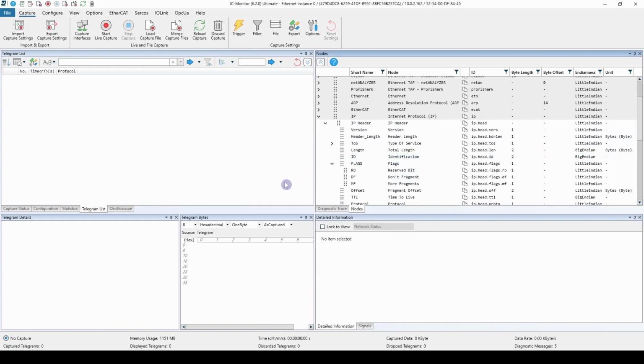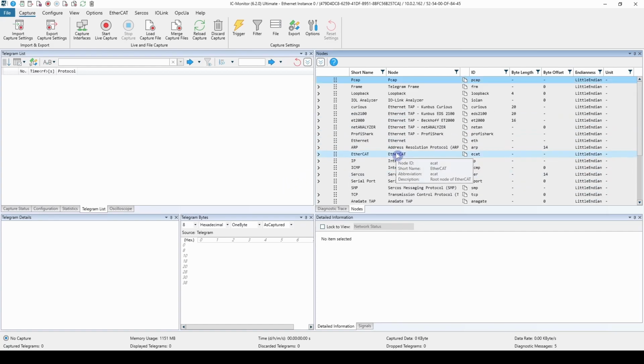Now, what are generic nodes? The ICMonitor brings with it a lot of nodes of protocols that it already can translate and analyze, most notably the TCP/IP stack or whatever analysis function you acquired with your license. And generic nodes are nodes that you can describe yourself. So they can be used to analyze a proprietary protocol that you're currently developing, where the ICMonitor has no protocol knowledge, but you can describe it with its offsets and its length using generic nodes.